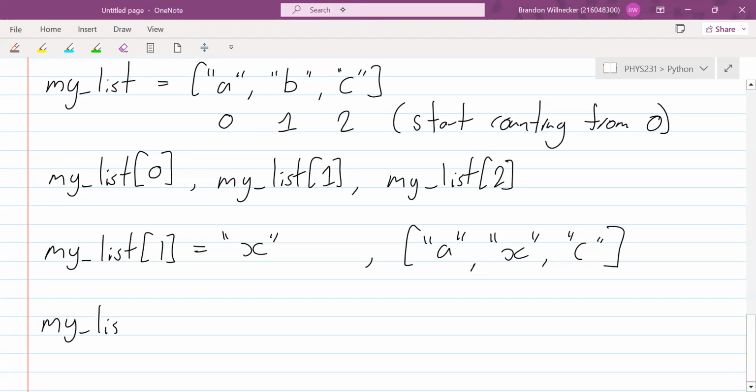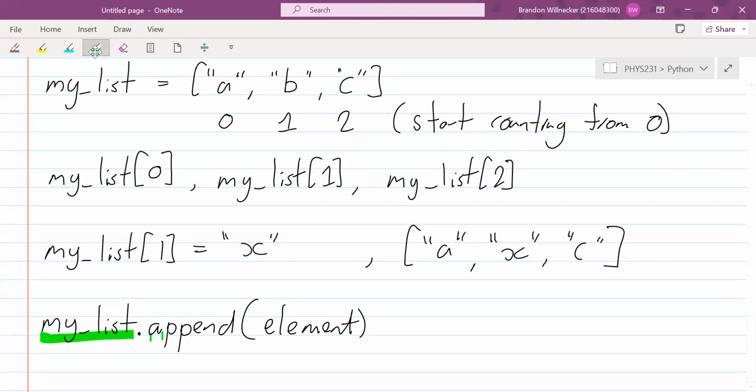So my list dot. So if we want to call the function on a particular list, we use the dot. And then append. And then the element that we want to add. Okay, so just a quick little note, this here, my list, that is the list that we're trying to change. The dot means that we're going to be calling a function. Append, that is the function we're calling.